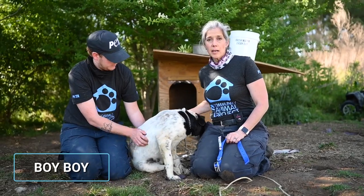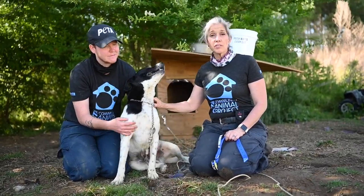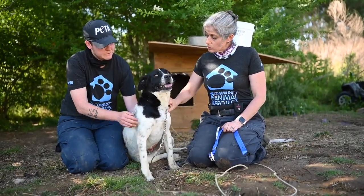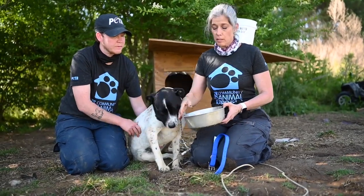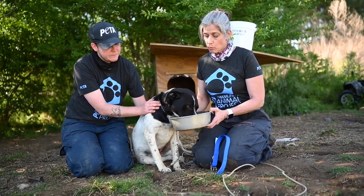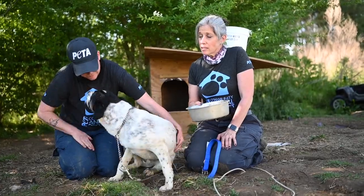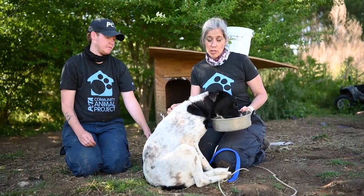This is Boy Boy. He is kept out here tethered 24/7. We just received permission from his owner by phone to visit with him. His situation is sadly pretty typical of the dogs we visit and the dogs you may end up visiting in your community. He's wearing a choke chain that we're going to replace. His water bowl had a little bit of water in it but he swam in it, so we're going to replace it with a bucket so he has a steadier source of water and doesn't knock it over. We're going to give him a meal and pick up the debris. These dogs are often tethered amongst trash, which is indicative of how the dogs are viewed by their human families.